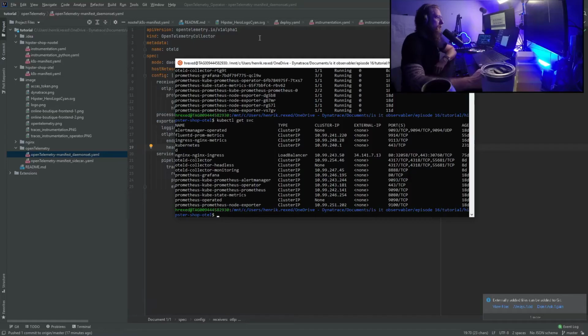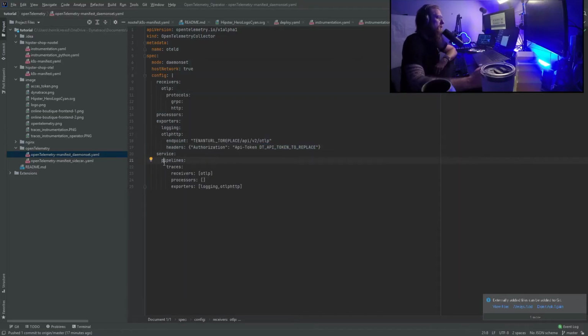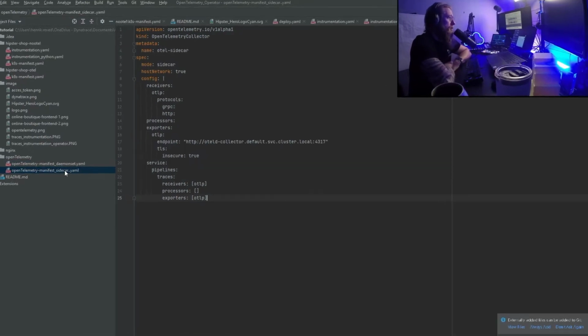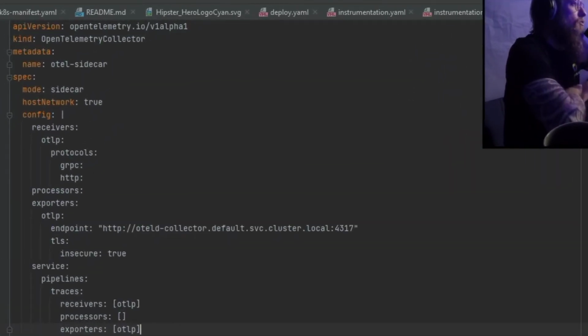Now, the second thing we need as operator is to deploy another OpenTelemetry collector, as I explained, and this one will be named OTel Sidecar. You can name it whatever you want, but in my case, I named it that way. It's a sidecar deployment in that case.